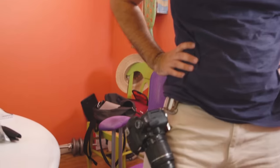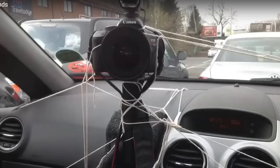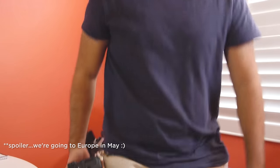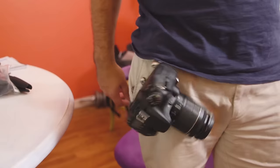That's comfy. That's comfy? I mean, compared to carrying around a monopod. In 2012, we backpacked Europe carrying a monopod. And so my hope is that when we go to Europe this year, this will get the same quality footage, better than a little pocket camera, but a lot more comfortable to carry around.